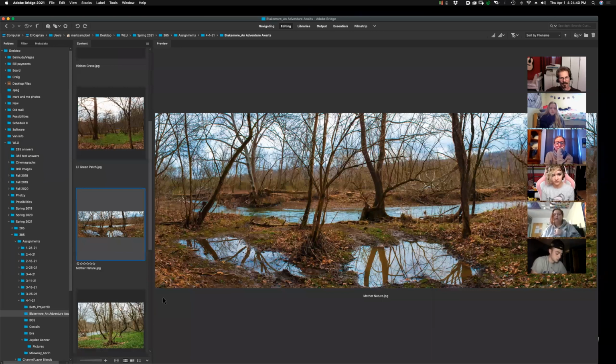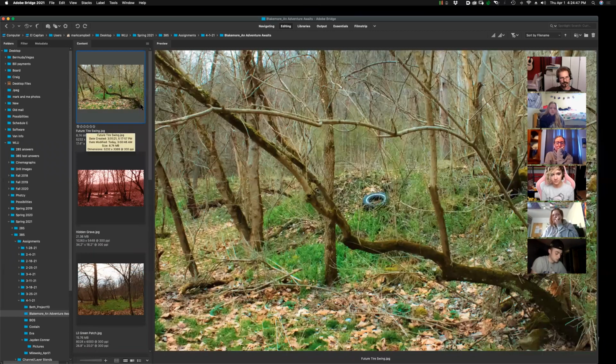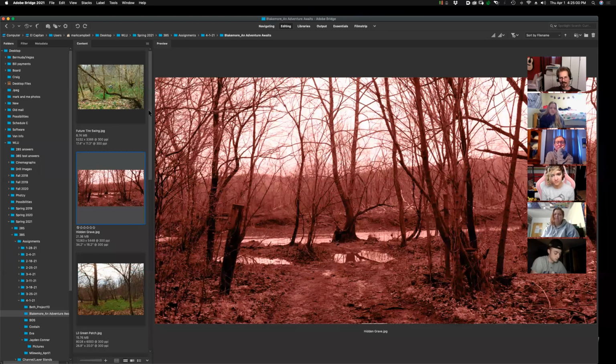A bunch of them are panoramas. I wasn't even supposed to take these photos. I was actually supposed to go to a different area, and I ended up here just because I accidentally parked in the wrong area. And I was like, screw it, I'll just take photos here. So that's a panorama. Yeah, that's a panorama. Okay.